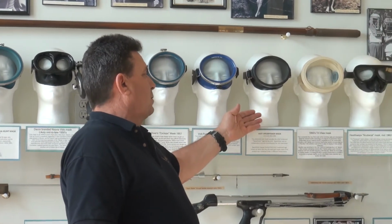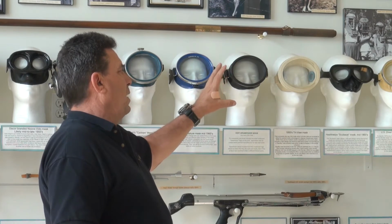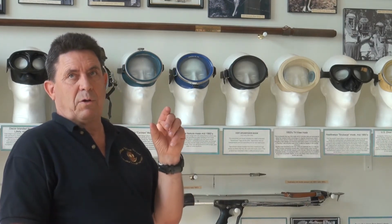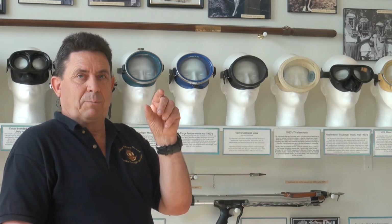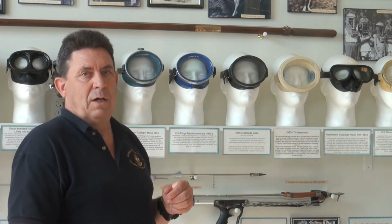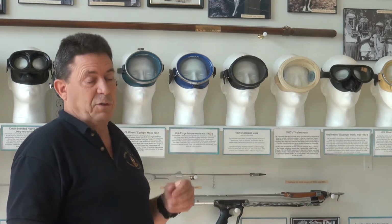This Voit Spearfisher mask is very unique in its simple design. It's not in and of itself anything really noteworthy in the mask evolution, except that the company Spearfisher contracted with Voit to make some of their rubber products. They often, as part of their contractual agreement, would put a little spearfisherman or a skin diver on their product as a dual logo. So even though they were making a product for, say, Voit, for instance, they would also incorporate a little spearfisherman or skin diver on the rubber product as an embossed feature that showed that they were the manufacturer. So they sort of had a dual logo on a product, and that was part of their distribution agreement.